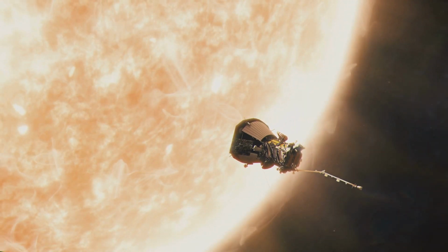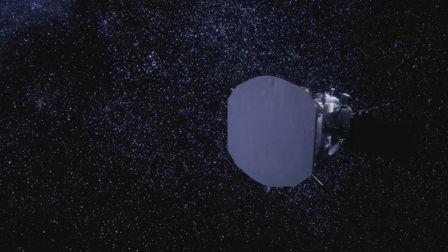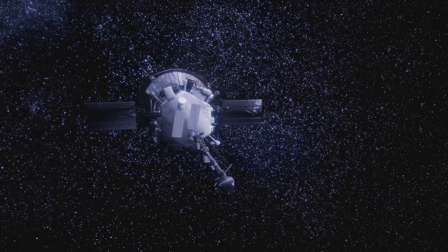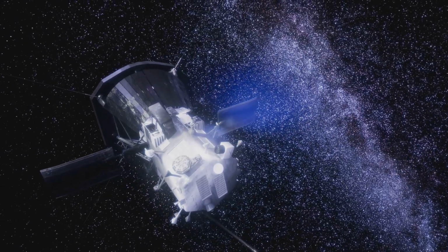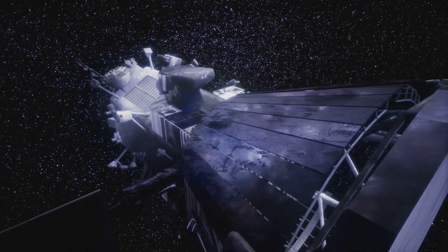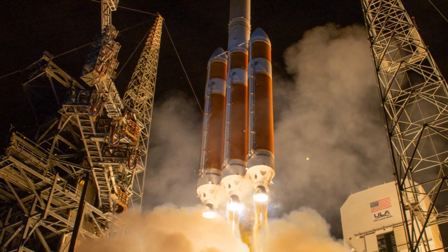The Parker Solar Probe mission uses Venus's gravity to assist it in lowering its orbit to approach the Sun. By flying by Venus 7 times over 7 years, the probe's orbit around the Sun gradually decreases, bringing the probe as close as about 8.5 times the sun's radius, or roughly 3.2 million miles from its surface. But this close journey exposes the spacecraft to intense radiation, which can cause problems like charging effects, damage to materials, and interruptions in communication. Did you know that the Parker Solar Probe was launched on one of the most powerful rockets ever?